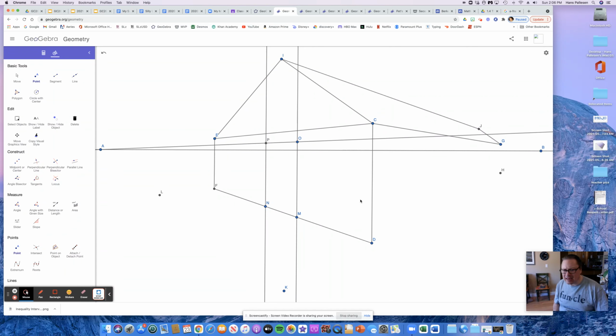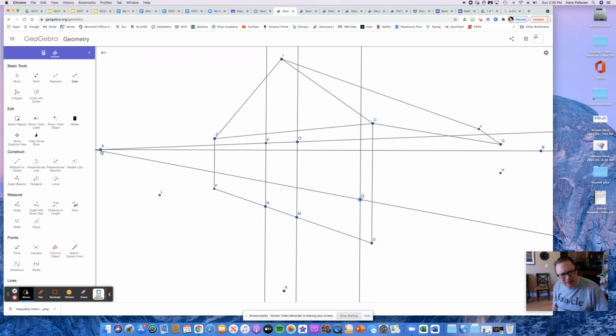And we'll say it's about right there. And the vertical portions are from there. And the horizontal portions, those are lines that stretch back to our vanishing point.